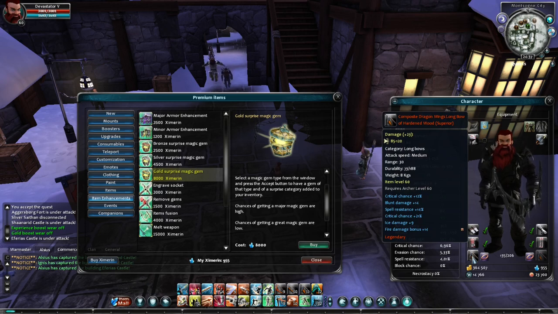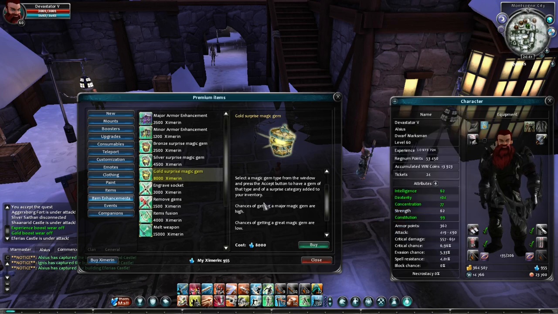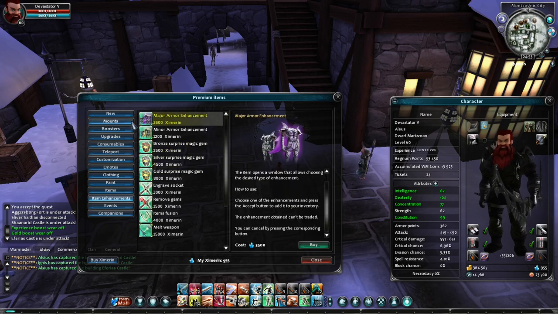So again, the bottom stat line, fire damage plus 14, is a gem. You can obtain gems by dropping them from mobs, by the way. You can also buy them on the auction house, and you can trade them with other players, so it's not the only way to get a gem, luckily. So it's not the same as the enhancement.